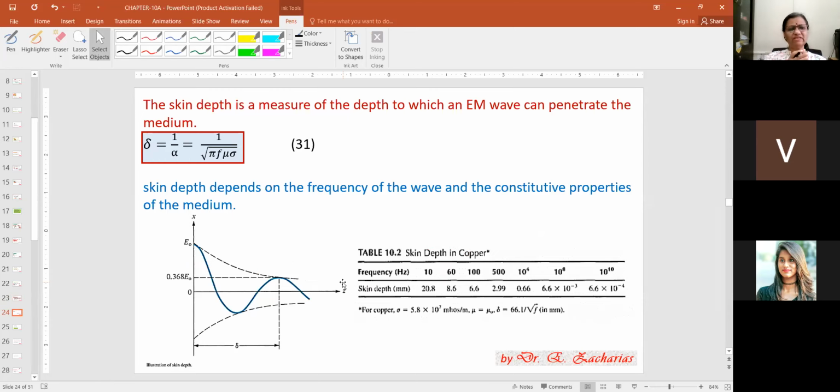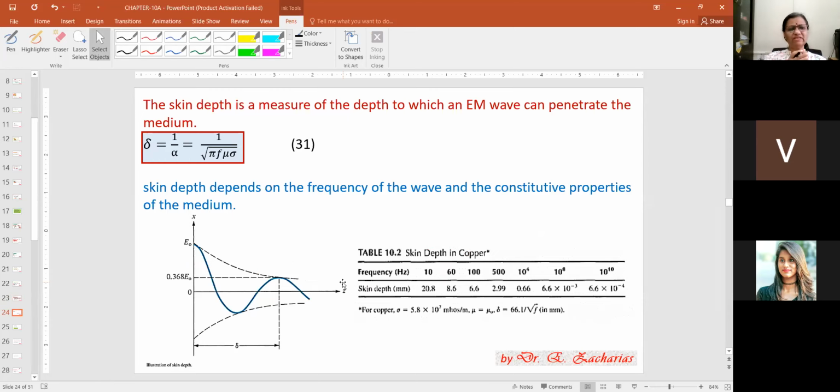Look at this. Please, this is not a wire. This is a cross section of a wire. Let us say you are passing a current. Let the radius of the wire be A. So when you are passing a current, the current is not going to be there for the entire cross section. This is a current associated with the field. So it is confined to a small thickness delta on the surface.